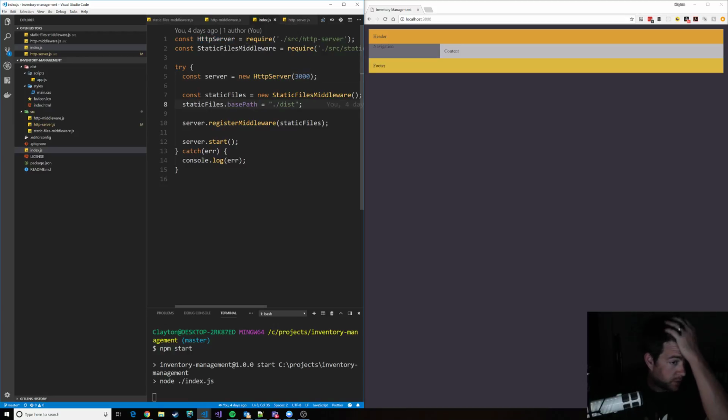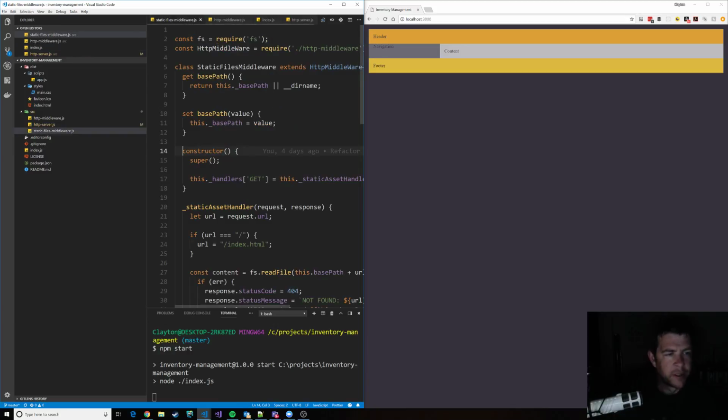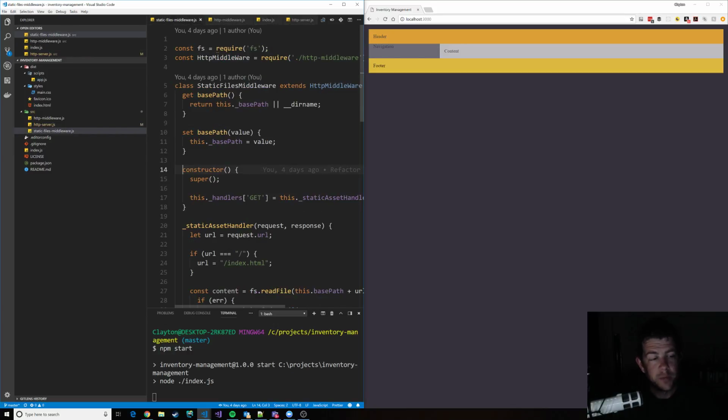Okay, so as far as the middleware goes, I want to test that the middleware is doing what I expect it to do. So the static middleware handles get, and it basically handles all get. So we can't test it with a get, but it does not handle anything else.